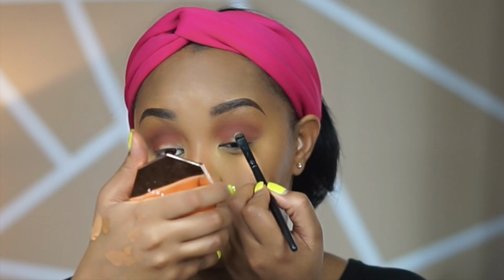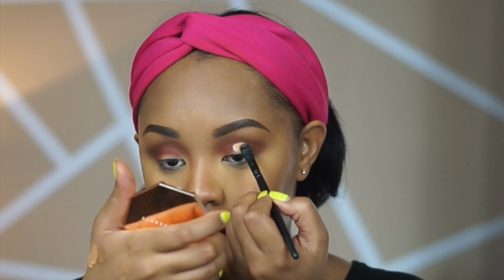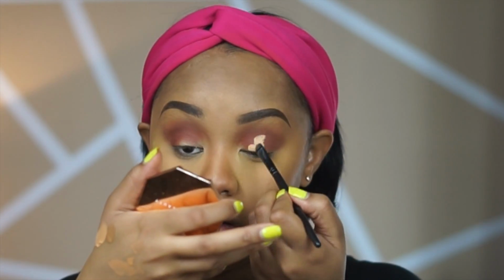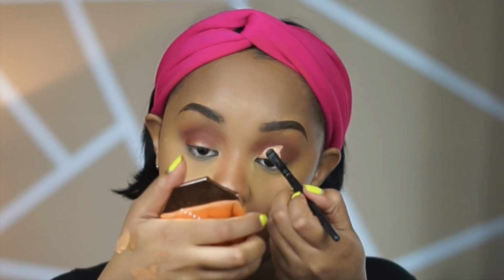Let's go ahead and try this Moscow Mule times Ginger Binge. I'm going to use that right on my lids. I want to take my Pro Filter Concealer, put a little bit on the back of my hand, and I'm going to kind of create like a little crease on my lids. What I like to do is take a little bit of this, put it on my eye, look up, see how it caught it. So now that's how I know where my crease is. I'm just going to draw my crease from there. This is an e.l.f. concealer brush.